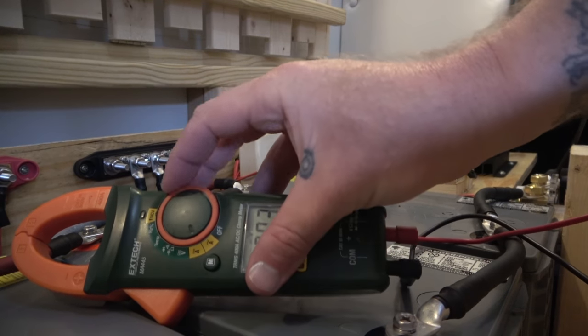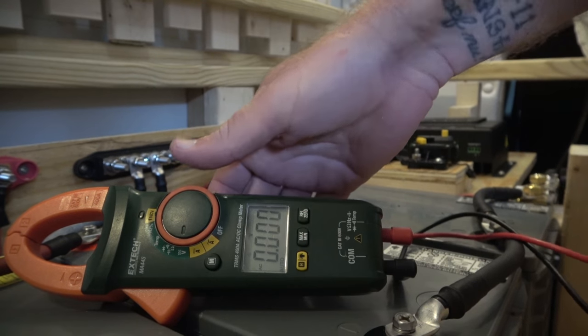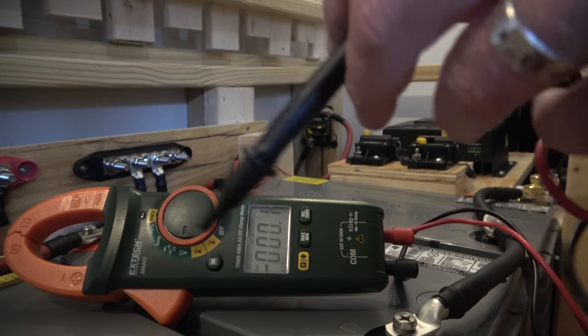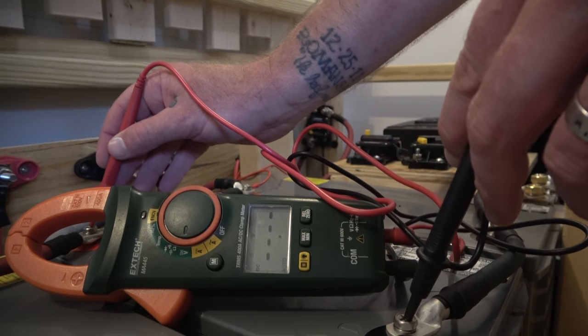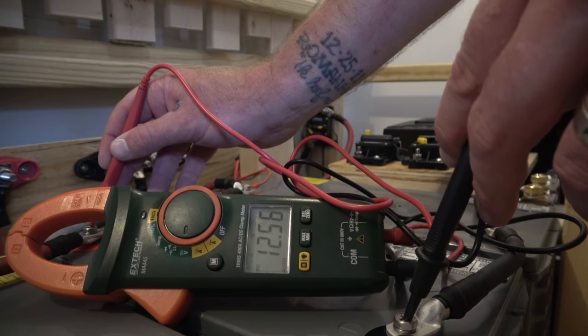So it is on AC, turn it to DC, and now I'm going to put this on a negative, on a positive, and it's reading 12.56, which is low, not dangerously low, but definitely low. These are 12 volt batteries, they carry more than 12 volts. They are fully charged at 12.8. So what that means is that this is low, but it's not incredibly low. It definitely needs to be charged.